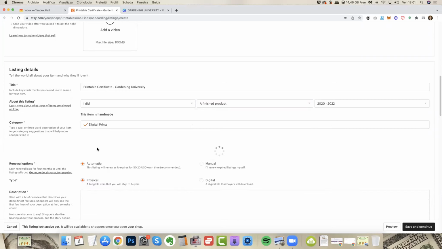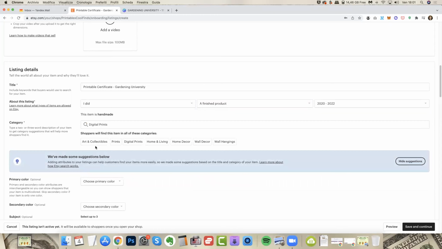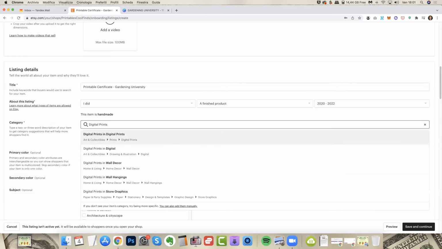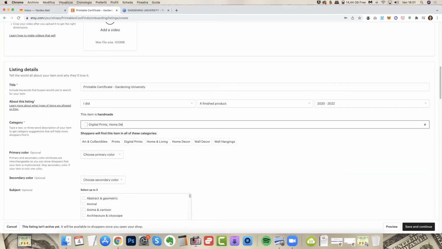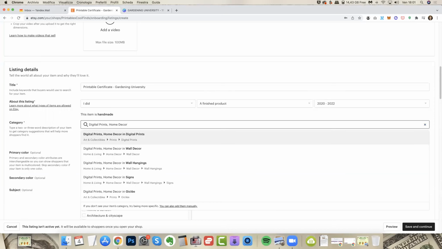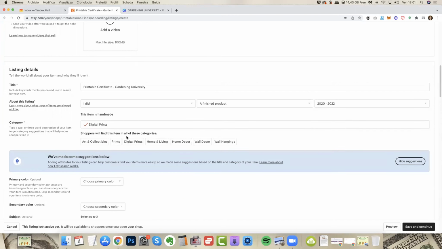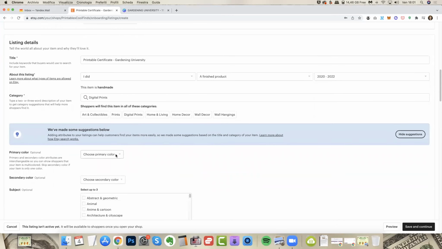I think digital prints is good. Yeah, it's something to hang on the wall, so it's perfect. Okay. No, that's okay, leave it this way.